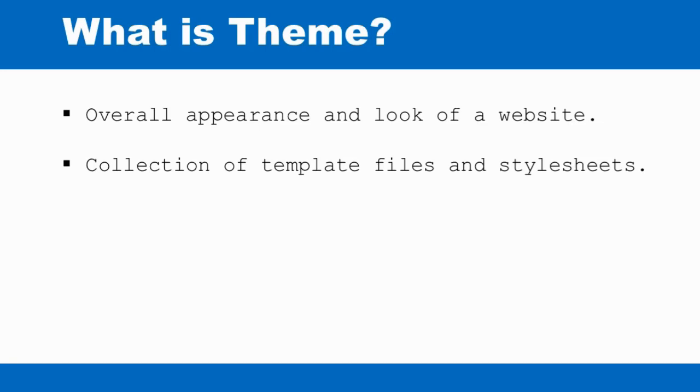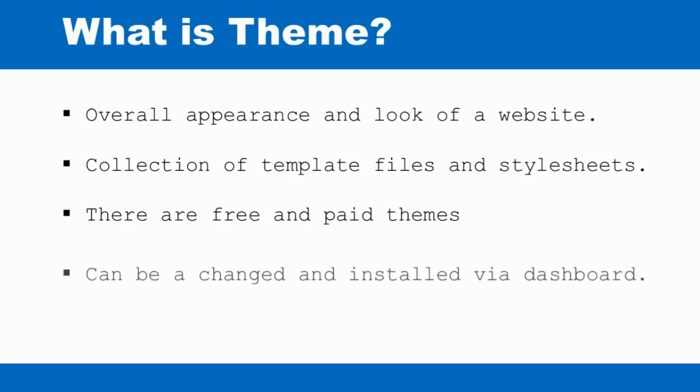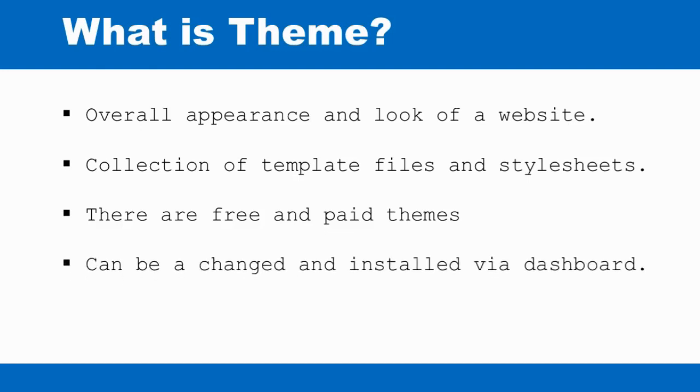There are several free themes, and there are also premium and paid themes. When you install a new WordPress website, it automatically gives it a default theme produced by WordPress. You can always change your theme from the WordPress admin dashboard, and you can change and also add your own themes, either premium or free. So a theme will basically dictate the look and style of your website.